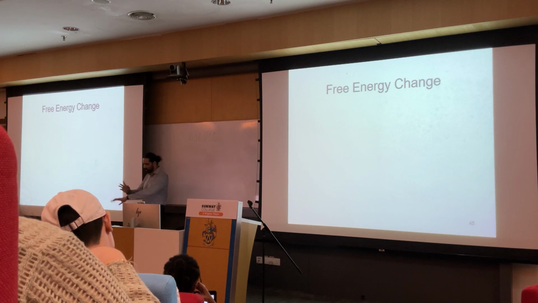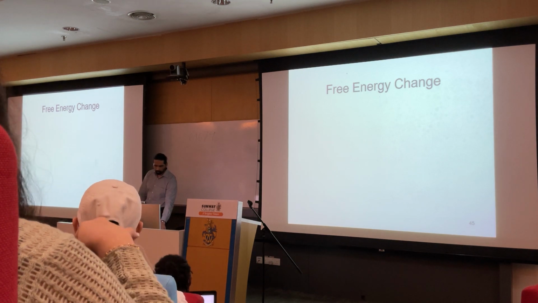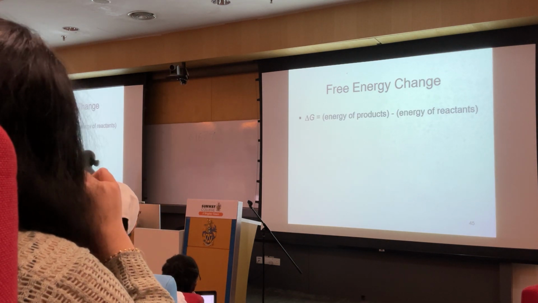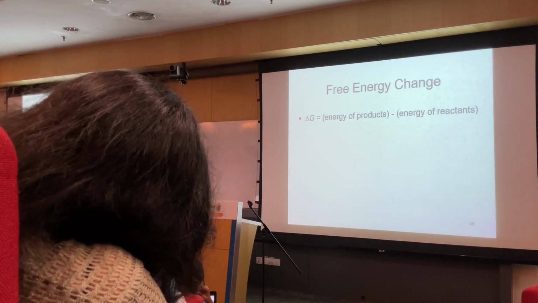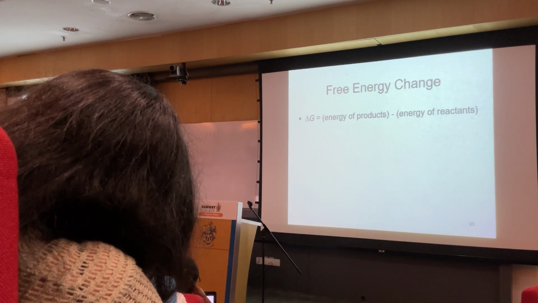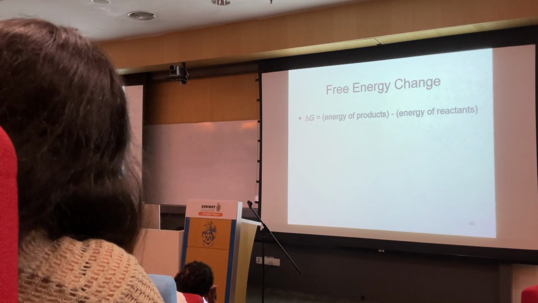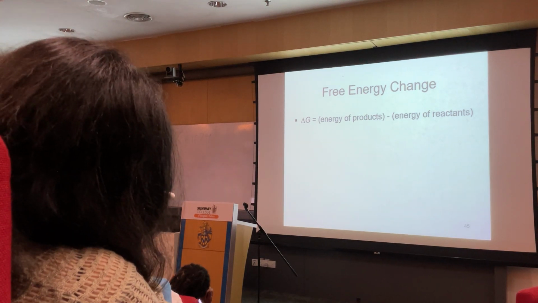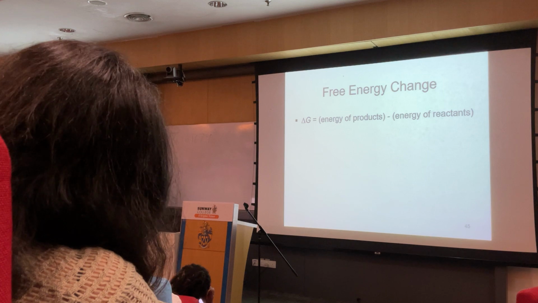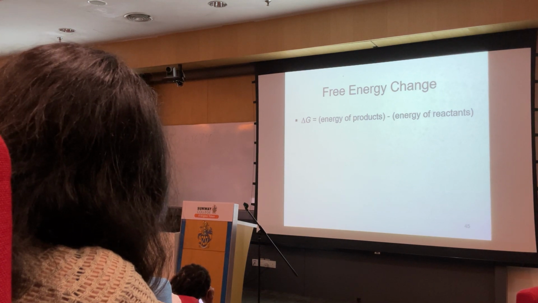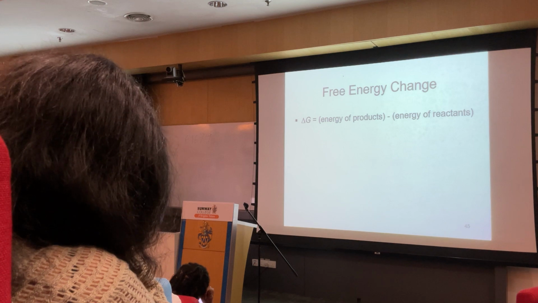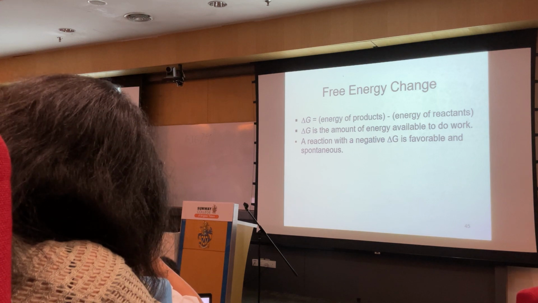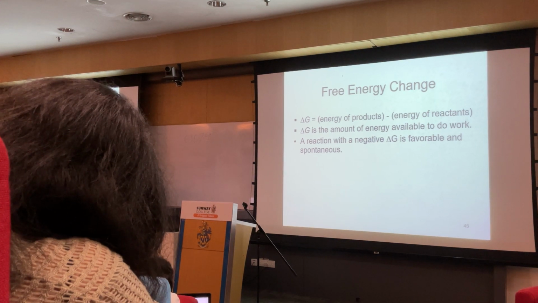Now a few more equations and then we are done with this chapter. Let's talk about the thermodynamics elements of a reaction. For that, we need to know about free energy change, because that's what determines if a reaction will be endothermic, exothermic, spontaneous, or non-spontaneous, right? So the change in free energy is equal to energy of products minus energy of reactants. All reactions are some sort of work, that something is getting converted into something else.